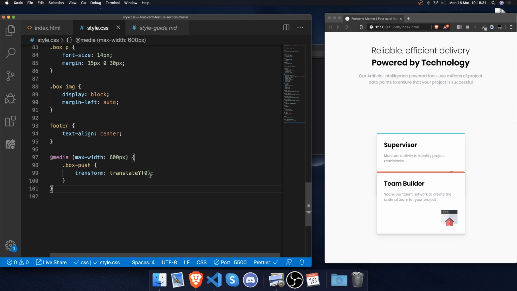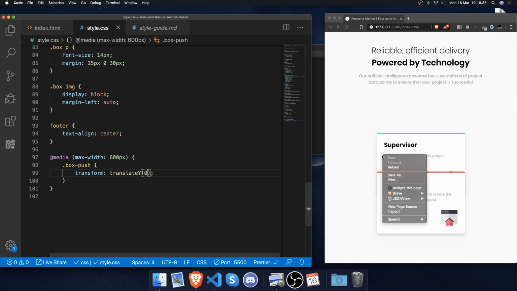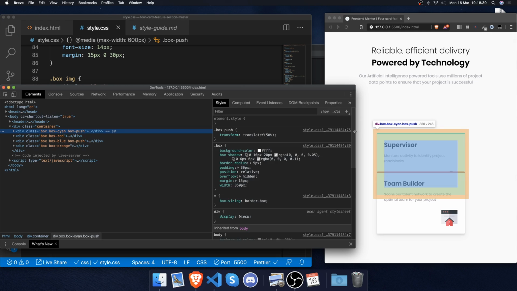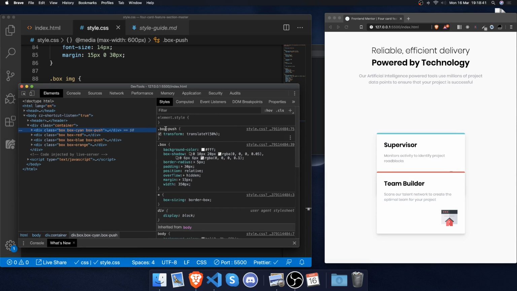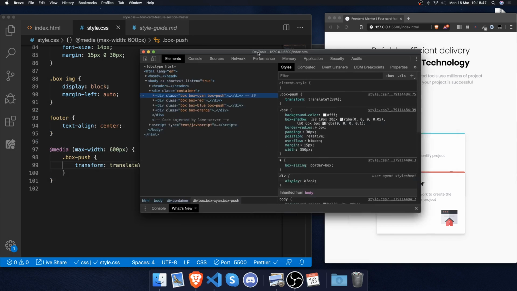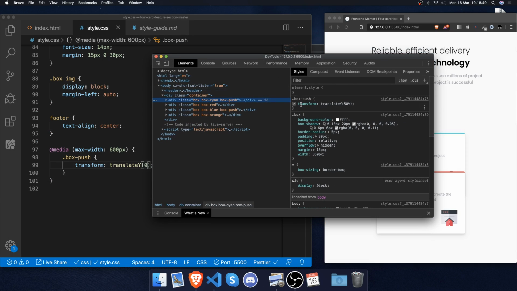Transform, translate y 0 pixels. Okay, what's wrong with you? Let's check. The box push. Alright. Why don't you want to take that? Box push, transform, translate y0.